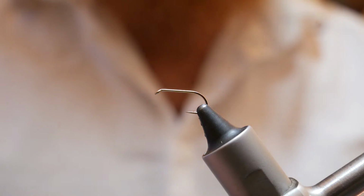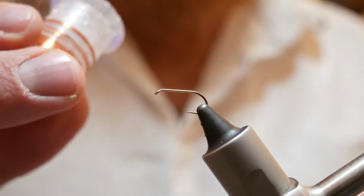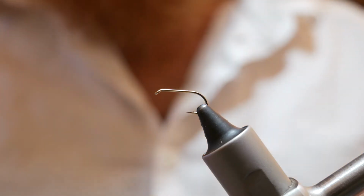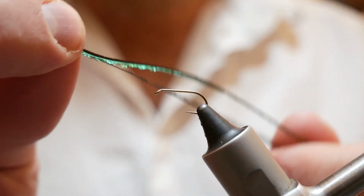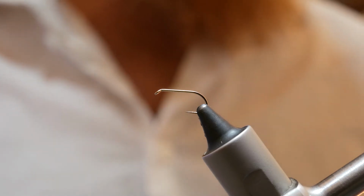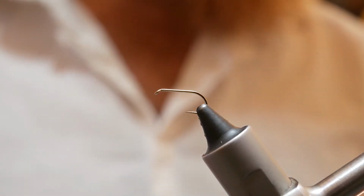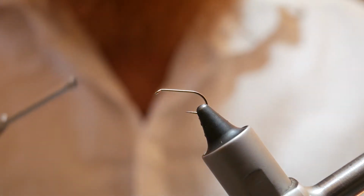You'll also need some wire. This is ultra wire that has been chewed on by a dog in copper, and the size is Brassie sized, which is convenient. You will need peacock herl because you need it, and then thread. I use black. This is 8/0 uni thread. And what else do we need? I think that's it. So let's get started.